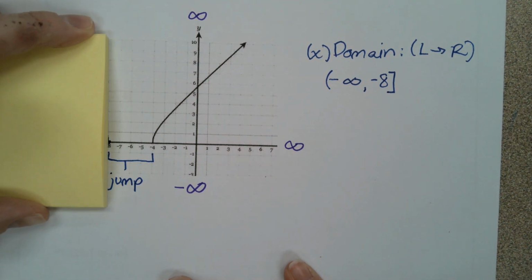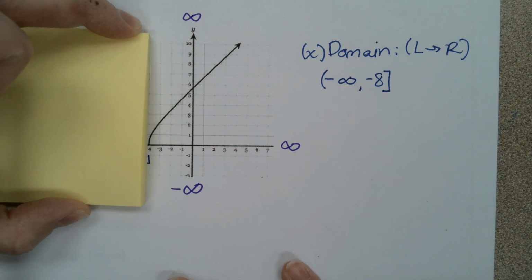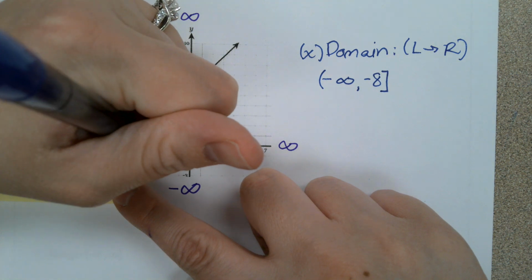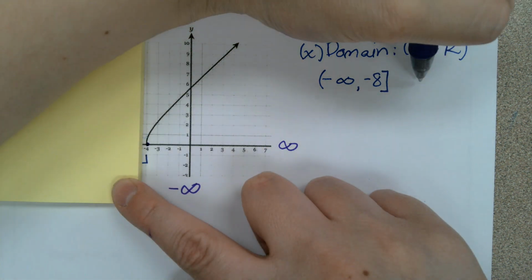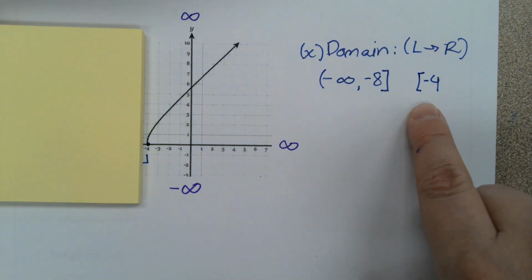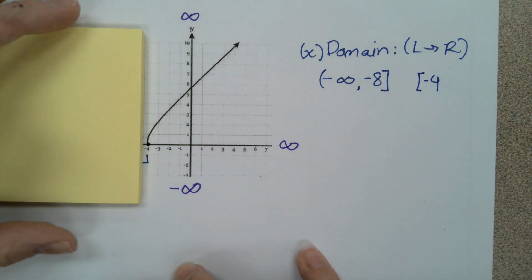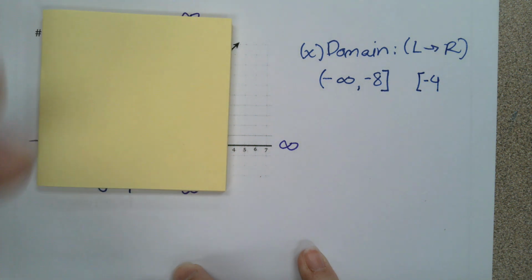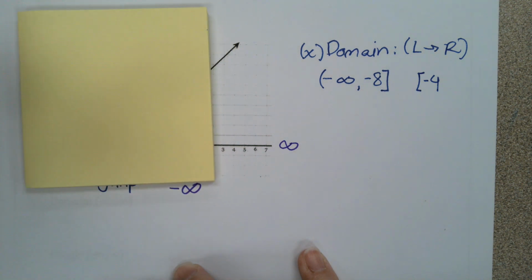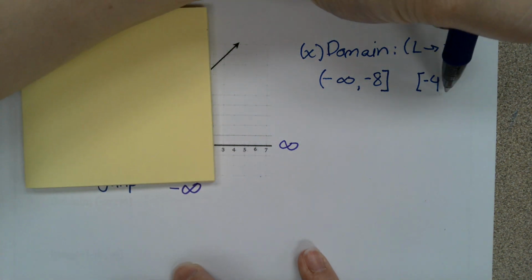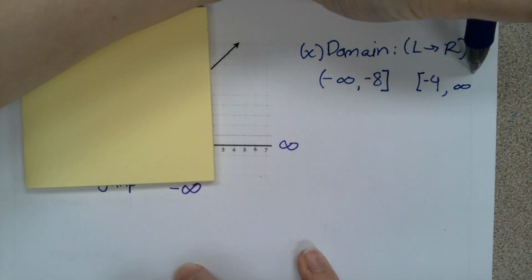So we stop at negative 8 and we jump to negative 4. Not open, so this is a solid dot as well. So leave a little space. Negative 4, bracket because of the solid. Then we follow the line, we keep going, keep going, keep going, and we hit an arrow. This is going up, yes, but also it's going to the right. It's just going to keep going this direction. It's going to move towards positive infinity.